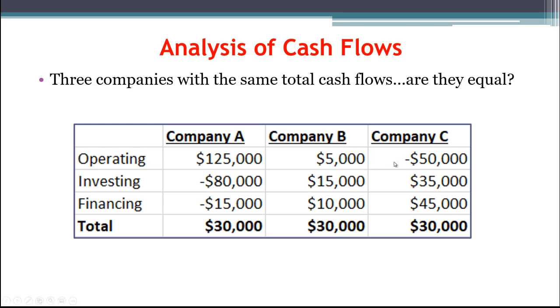They weren't able to collect enough money from their customers to pay off their bills. So that's not a good sign right off the bat. Again, maybe it's early in the life cycle, and that might not be a horrible thing. But if this is after the company's already been successful, then this is a pretty big red flag. But to make up the $30,000 positive amount, they had to sell a lot of their investments and borrow a lot of money just to generate $30,000. Again, not a very good situation for Company C. Hopefully they're able to turn something around.